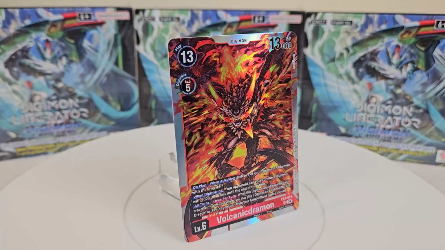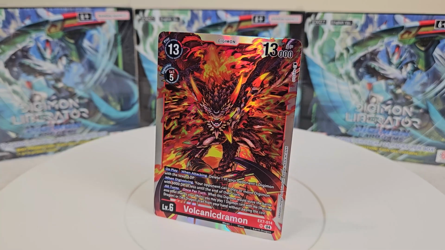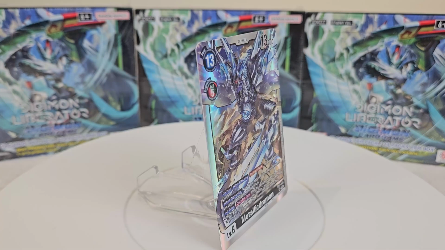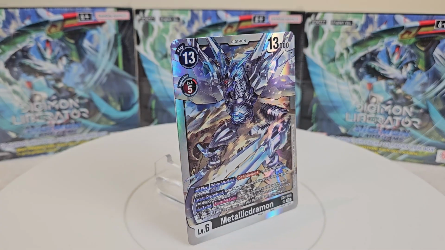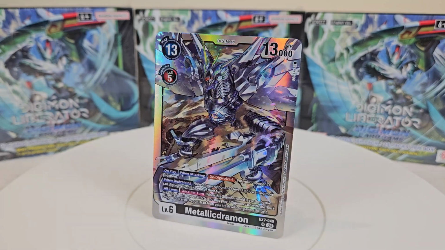Volcanic Dramon continues to delete your opponent's Digimon with the lowest DP and prevents them from moving or playing any other Digimon with 6000 DP or less. Metallic Dramon can now de-digivolve up to 4 of your opponent's Digimon and prevents any of their level 4 or lower Digimon from digivolving for a whole turn.